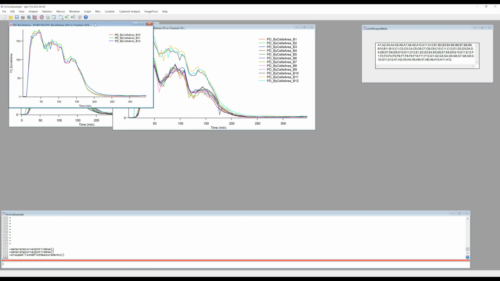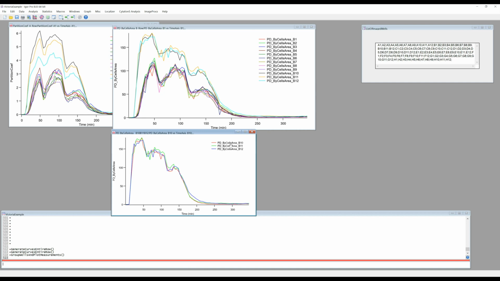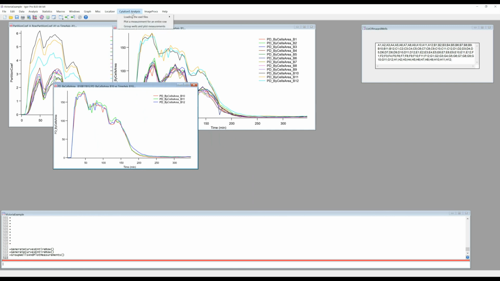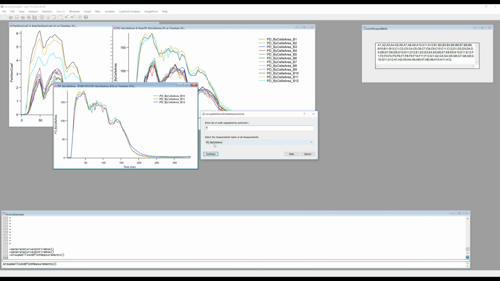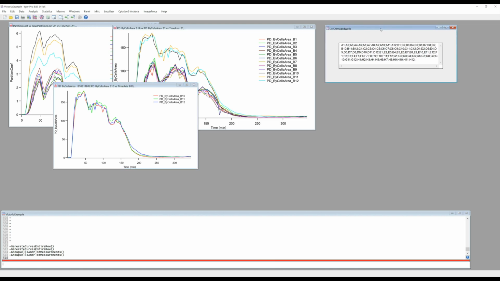Now I have 3 curves for wells B10, 11, and 12. And I can do a plot of the same measurement for the rest of the wells in row B. So I can type B1, B2, and so on and so forth, or I can make use of this list of imaged wells that was prepared, and I can highlight and select the well names that I need.